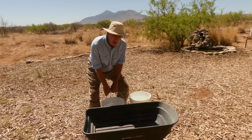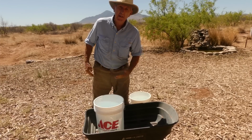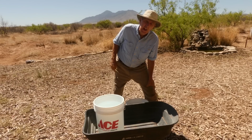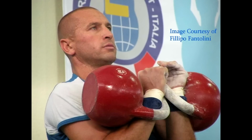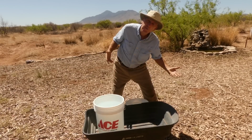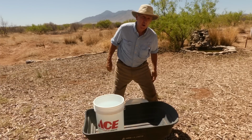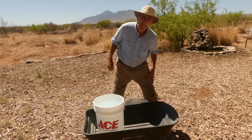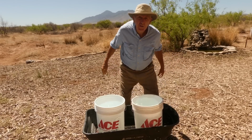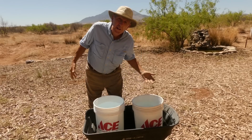Well, I've been watering my trees and shrubs here now for I think a couple months with this method. And you know, it's a 5-gallon bucket full of water, so you heave and tighten the abdomen if you had abdomen muscles and put it in. So I wonder if you folks have seen those people that do exercise with kettlebells, they're called. It's like they have a handle and a great big heavy weight type thing attached. So this is my off-grid equivalent to that, to flatten the abdomen. Not sure how well it's working, but I've been doing it for over a month now, I think. So here we go. Oops. Spilled some water, but I got it in there. So this is such good exercise. Maybe I'll just do this a while today, whether I need to water trees or not.